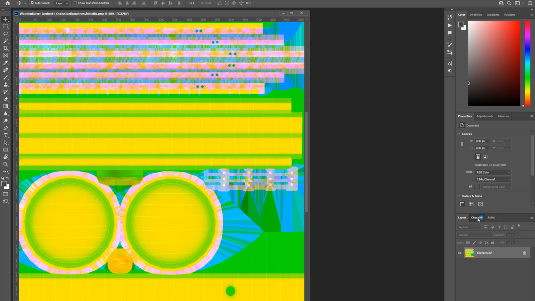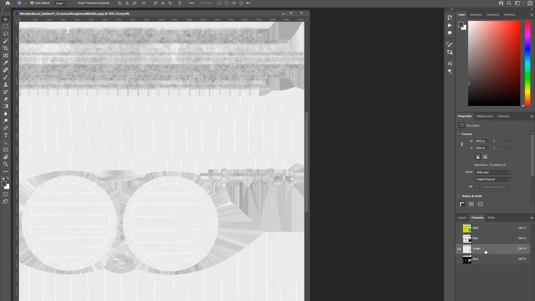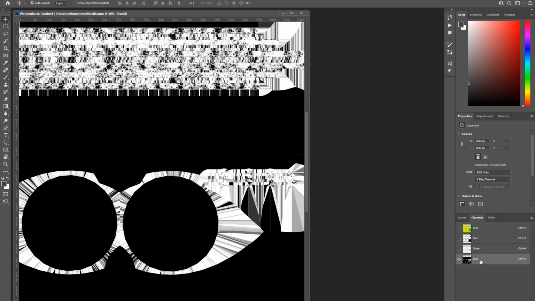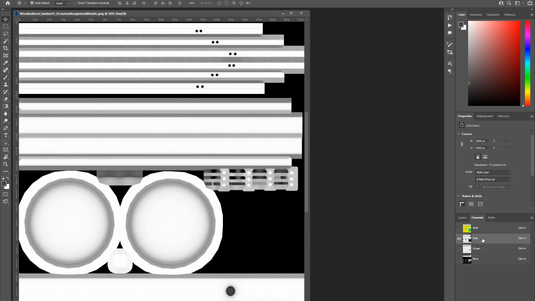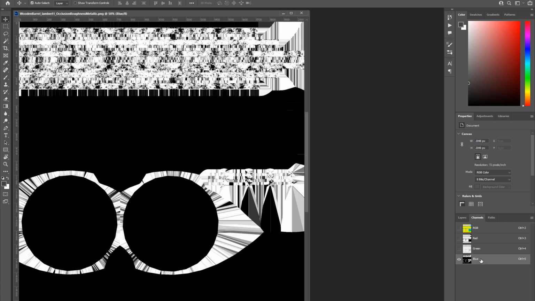So I'm going to go to channels and take a look at the red channel. So red channel is your ambient occlusion, green channel is your roughness, and blue channel is your metallic. And the easy way that I like to remember is an acronym, ARM. A-R-M: A, ambient occlusion, R, roughness, M, metallic. RGB, ARM.